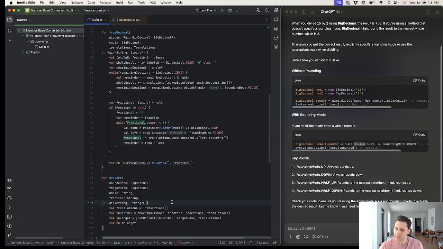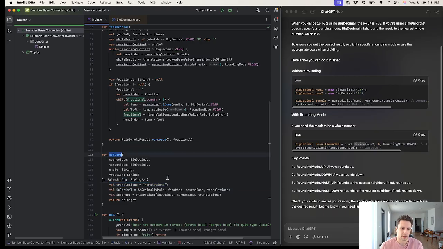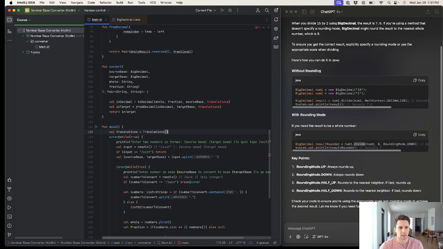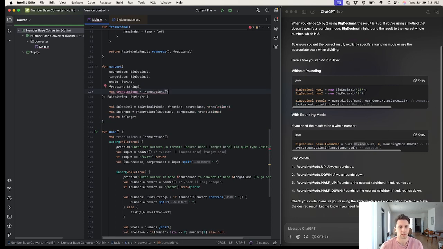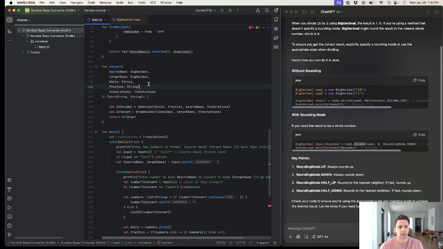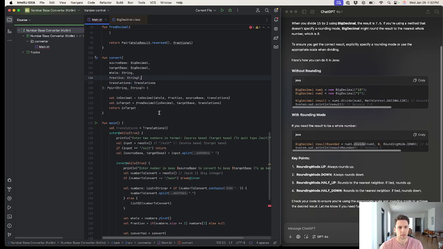The one thing I would say here, right, is translations gets created every time we want to convert something. That's not really what we want, right? So maybe we move this here and then convert takes in translations.